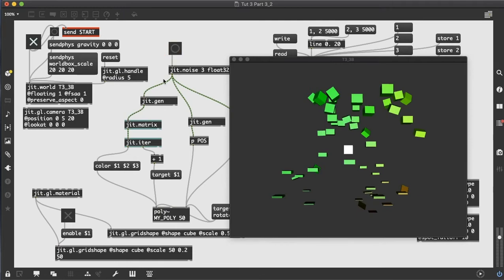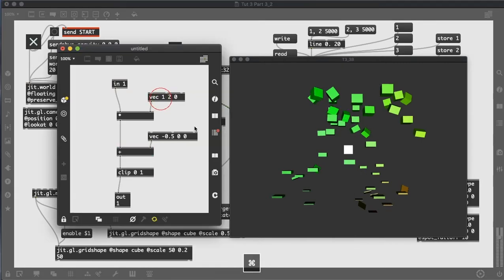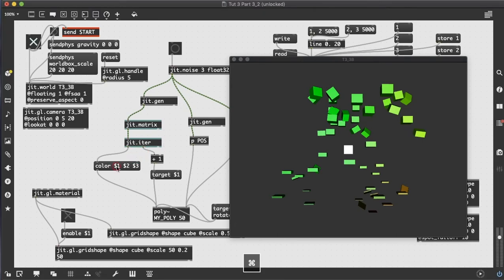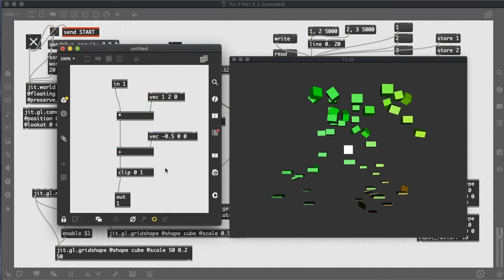And there I can get a nice effect where I have a little bit of orange objects on the bottom, but the majority of my objects are shades of green. That's because I'm allowing the random red values in, but I'm subtracting 0.5 from them and then clipping them at 0. So you see there's a really wide range of creative possibilities here in terms of dealing with color once you start manipulating your $sign arguments and scaling and biasing within your jit.gen.